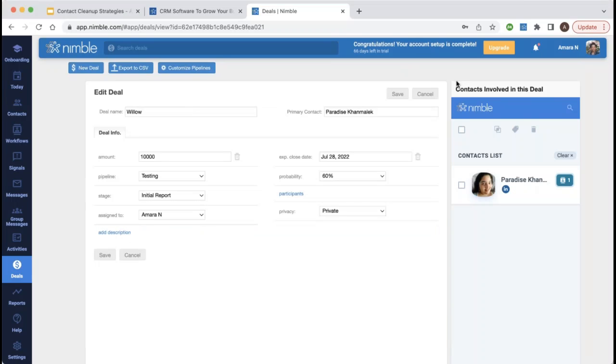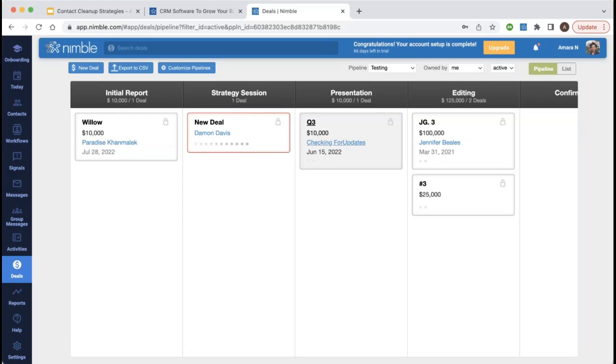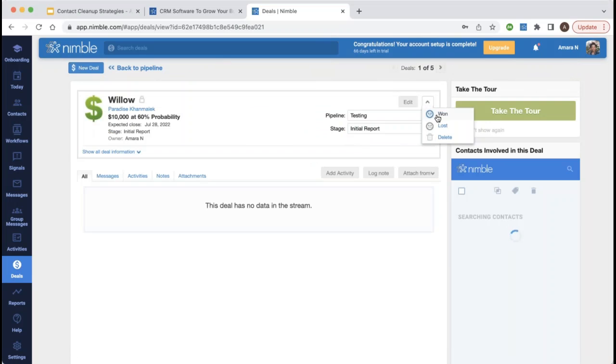You can also close a deal by selecting it on this drop-down menu. So here, as I mentioned, rather if you're on the profile, you can go ahead and select won or lost. So you can close the deal directly from here, or you can close it by dragging it through all the stages on your pipeline. Now, additionally, if you'd like to remove it completely, you can always go ahead and delete it.